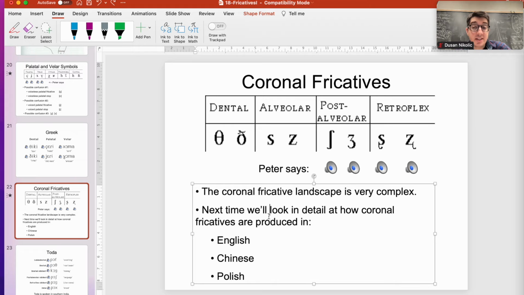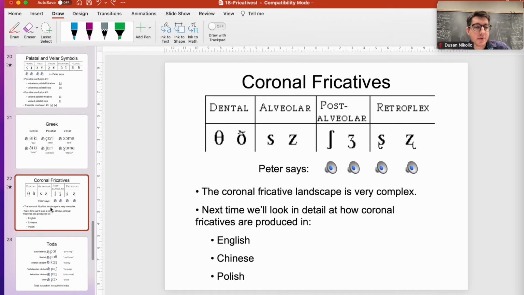Next time we will look in detail at how coronal fricatives are produced in English, Chinese, and Polish. Polish has some very interesting fricatives, right? And in my name you have one, and now you can produce it, right? Dushan, and a vowel that is characteristic of a five vowel system.